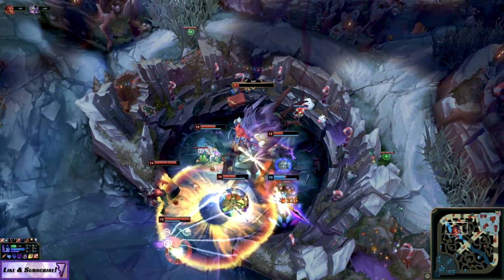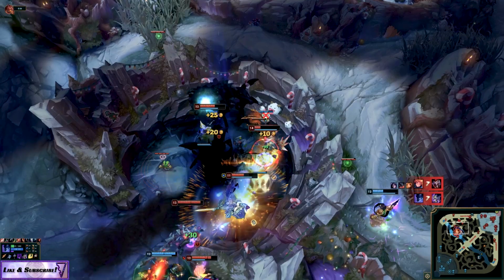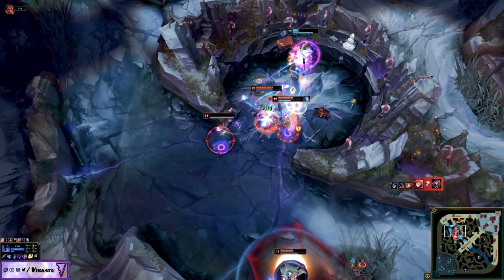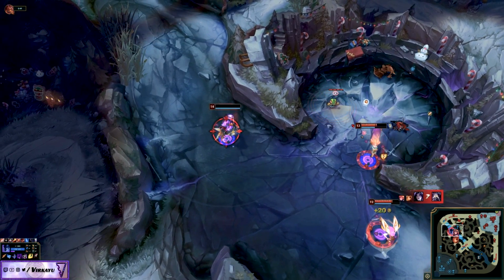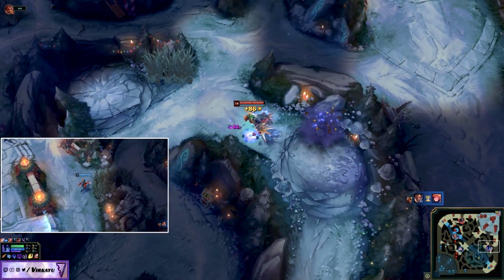Shaco makes a valiant attempt, and the Nocturne lives with an absolute sliver of health from the Kassadin, and that's a Baron plus a gold lead plus a power play, and the blue team simply cannot overcome that hurdle at this stage. So now, how do they close this game out when they've had such difficulty even in the mid game taking towers without the Baron?